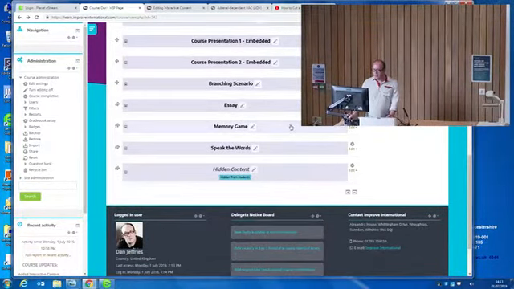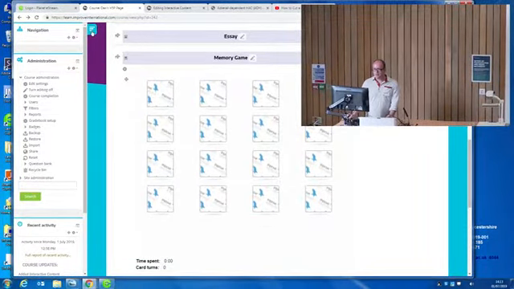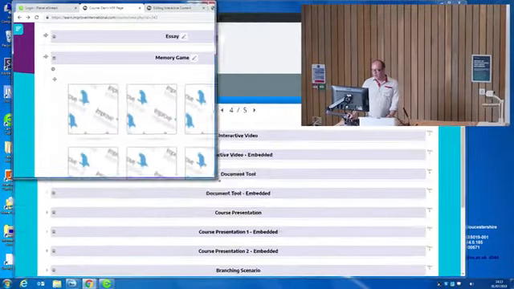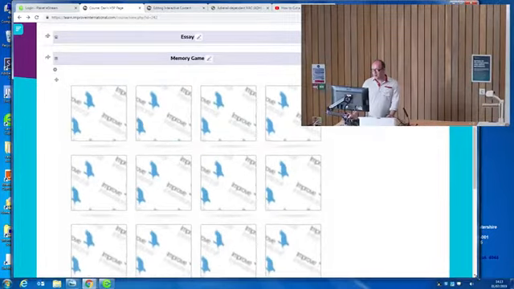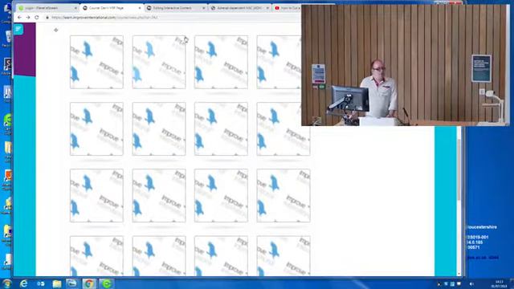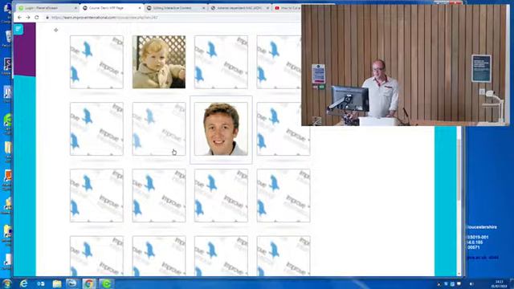Another really simple one to build, but a really effective one, is this memory game. I don't know if you've seen this. It's basically matching pairs. Our marketing department, as it's our 25th anniversary this year, said they wanted something on our website to match our vet speakers against pictures of them as kids. So we were given these images, and the idea for people who visit the website is to match up the young and the old version of the vet.